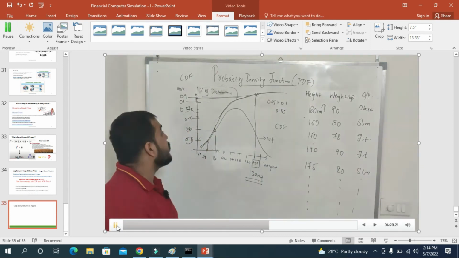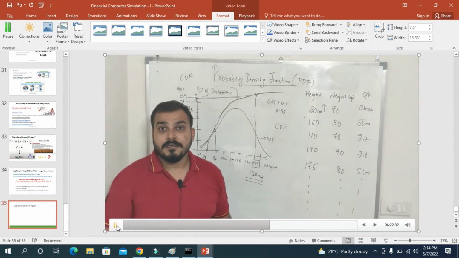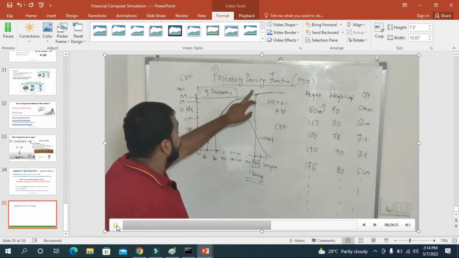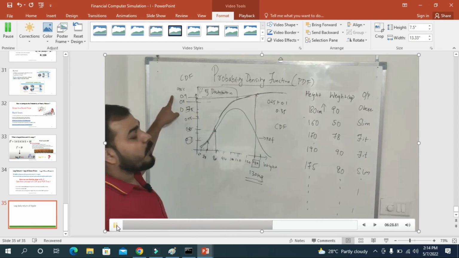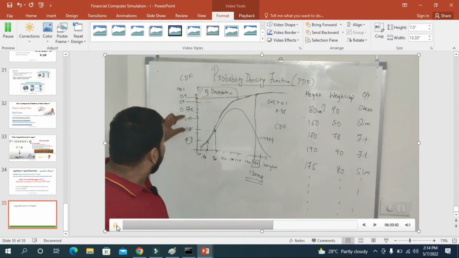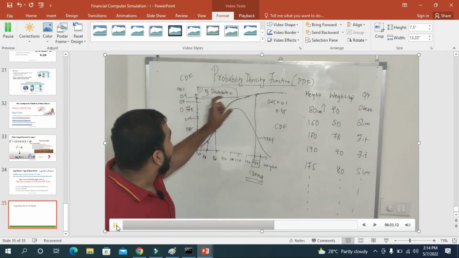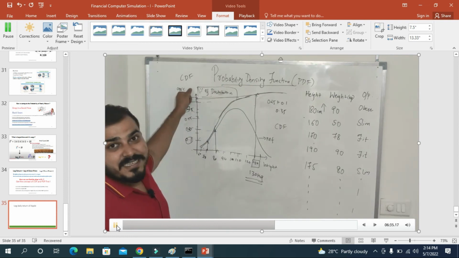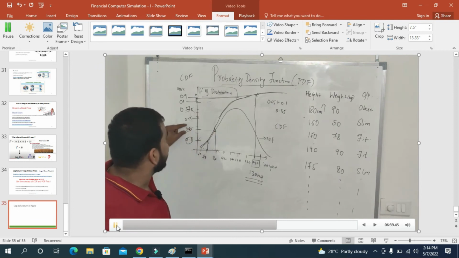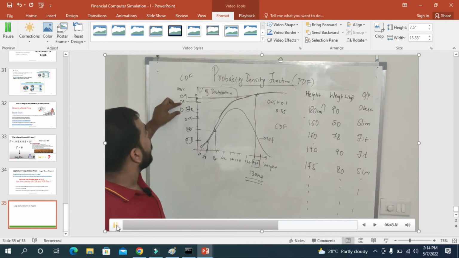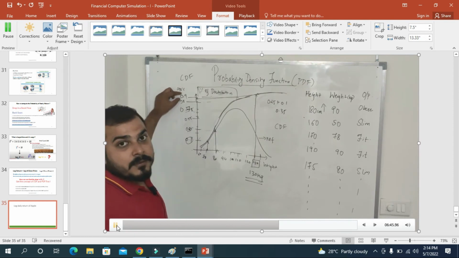This is what its cumulative density function basically indicates: 90% of the distribution. Why am I getting 90%? Because when I plot this particular point over here, I'm getting a 0.9 value, right? And this is all added up. You can see that it is getting added up, so my value is basically increasing every time. This 0.1 got added with 0.25, I got 0.35, right? Again, when I go up, that value will also get added, I'll get 0.55, 0.75, 0.8, 0.95 or 0.9.